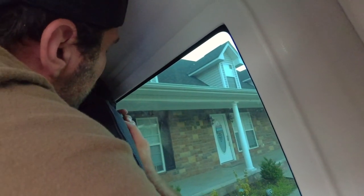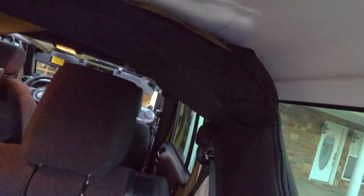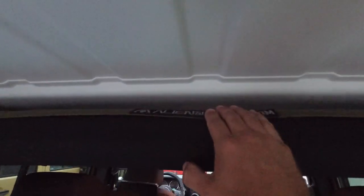If it goes in there, it ain't coming out. I promise. That one's in. And let me tell you, it ain't going nowhere. I mean, that's tight. Okay. Now, for the next one. The back is done. It's nice and tight and centered up.